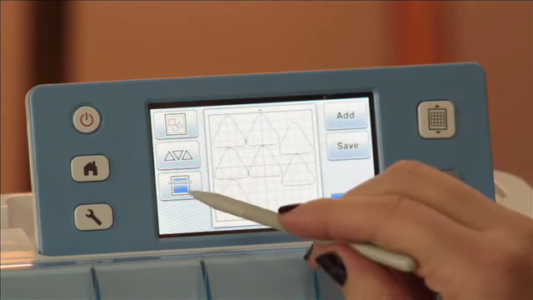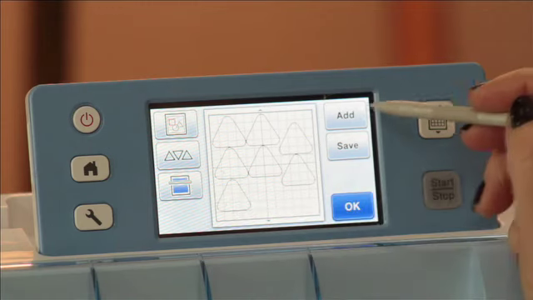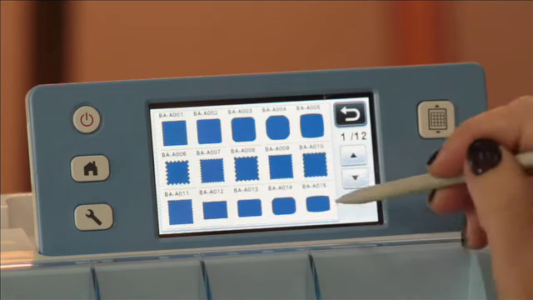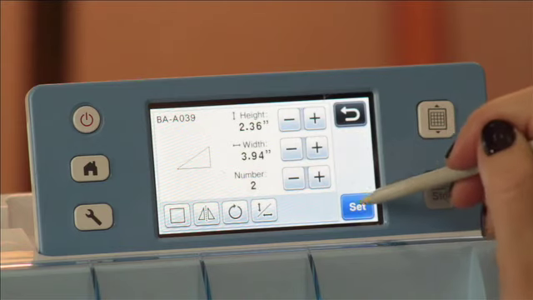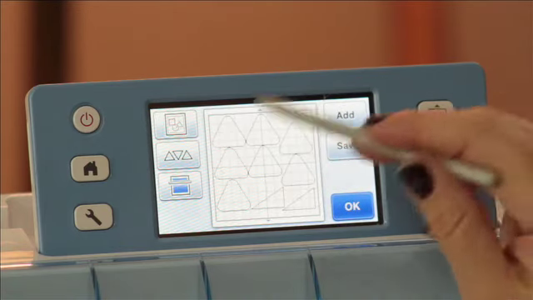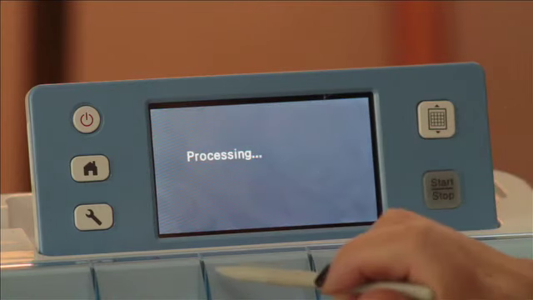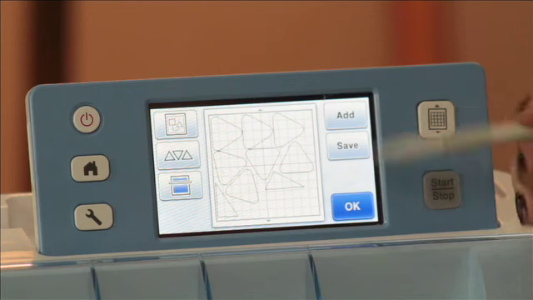Of course, I think you're probably very familiar with the scan button. That allows you to scan in any material. The add button allows you to go in and choose an additional shape or 2 or whatever it is that you'd like, and go ahead and add that in. Okay, you can see that there. And now I can actually choose to rearrange all of these different shapes just like that. And look how much room I have now to go ahead and add another one.